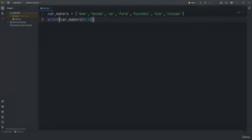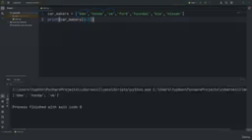So the output retains the structure of a list and includes the first three car makers in the list. In this case, it's going to print BMW, Honda, and Volkswagen. It will print these three items since we wrote 0 and 3 here. So now let's run this, and as you can see here, BMW, Honda, Volkswagen.